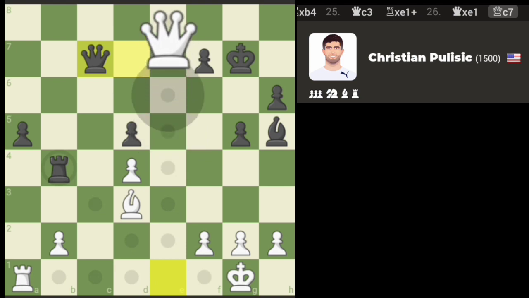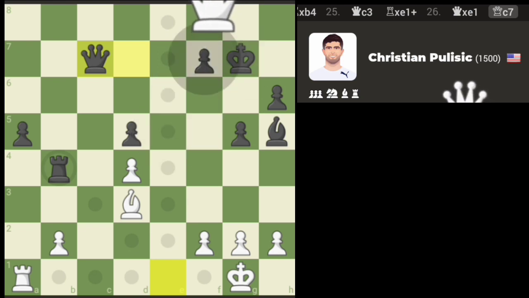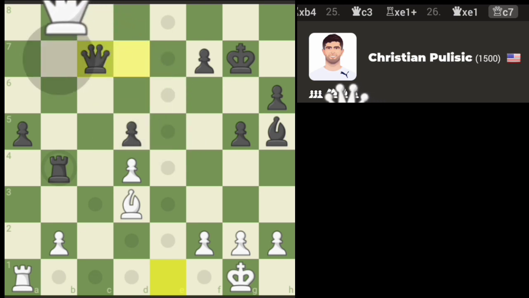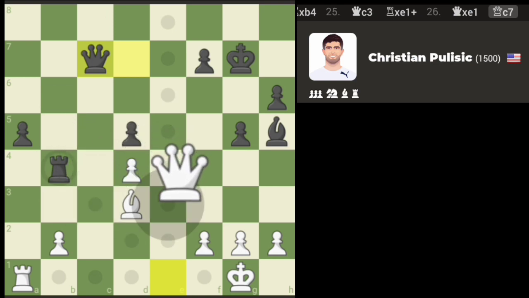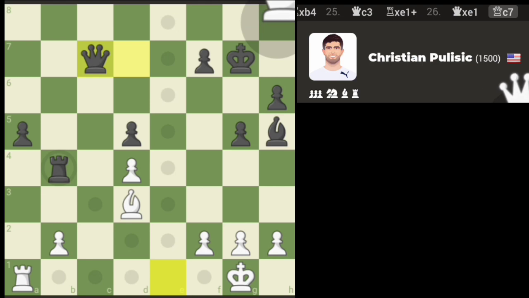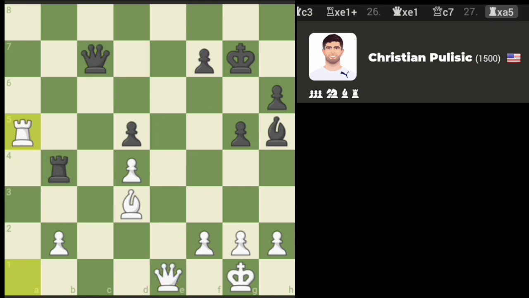If pawn checks to go here, if king goes here, I could go... No, I can't go there because of the rook. King goes, I could go here though, and then come back with a check there. I don't know if I have a mating net or not, but I think I like to gamble in these spots, so I'm gonna do it.